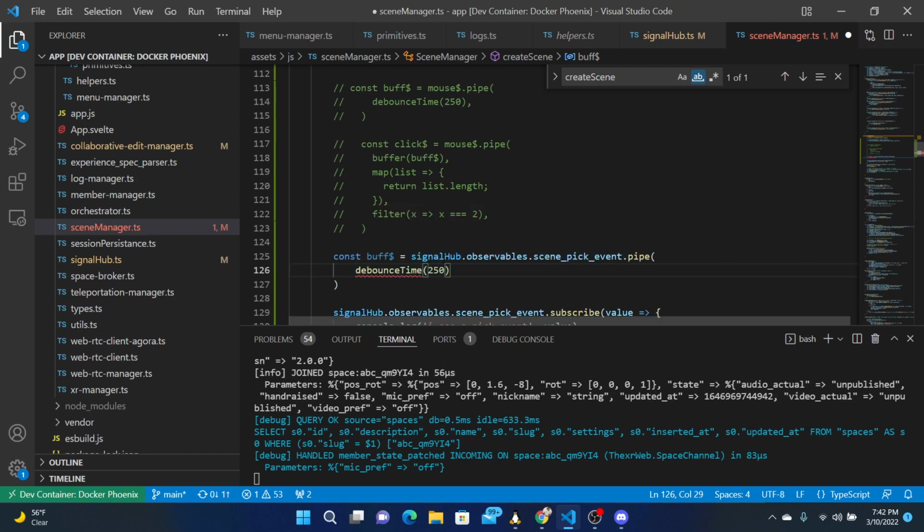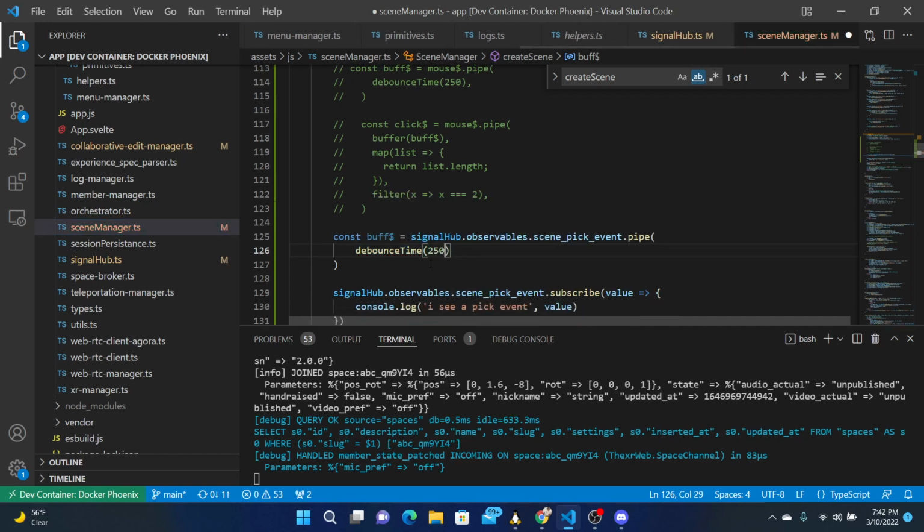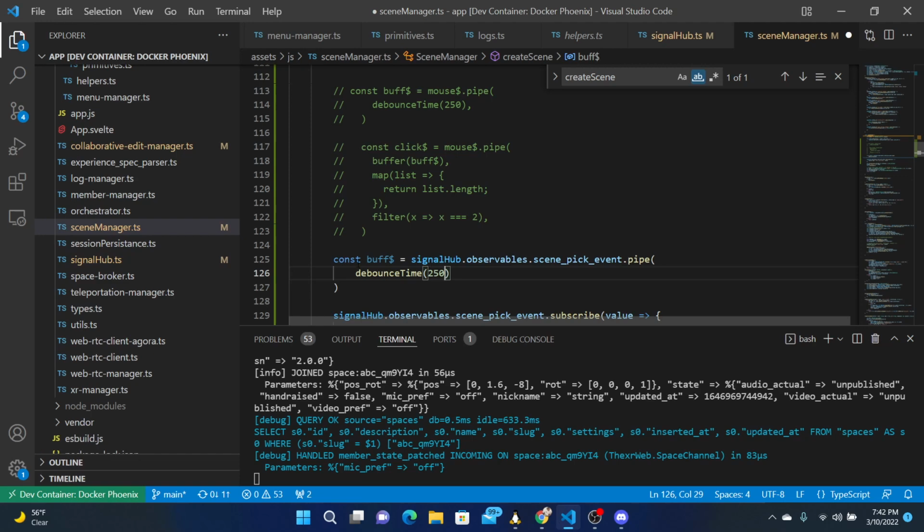Let's do a quick fix on this. Okay, that's the buffer. So this would be a signal that can't come in faster than 250 millisecond.